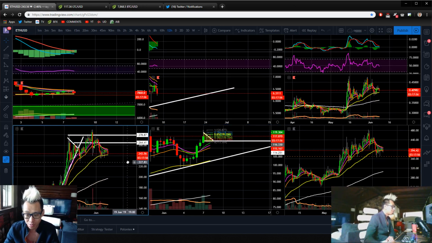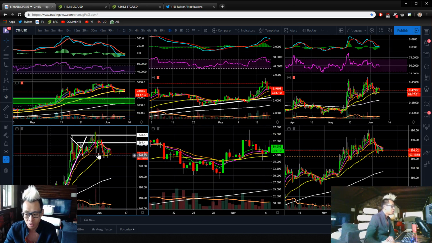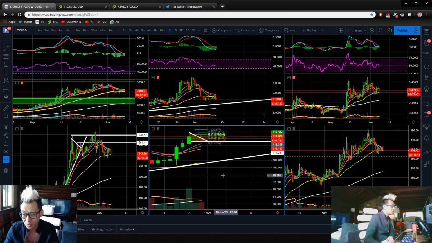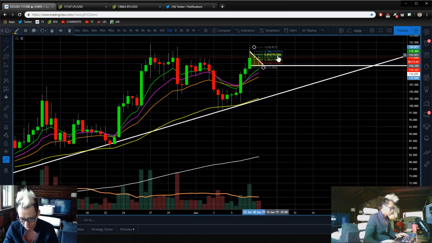If we take a look at Ethereum, Ethereum and Bitcoin are pretty much in the same stage right now. They're following each other neck to neck, whereas Litecoin is kind of the lone wolf right now, and it's kind of doing its own thing. So I'm extremely excited to see what kind of range we're going to get.